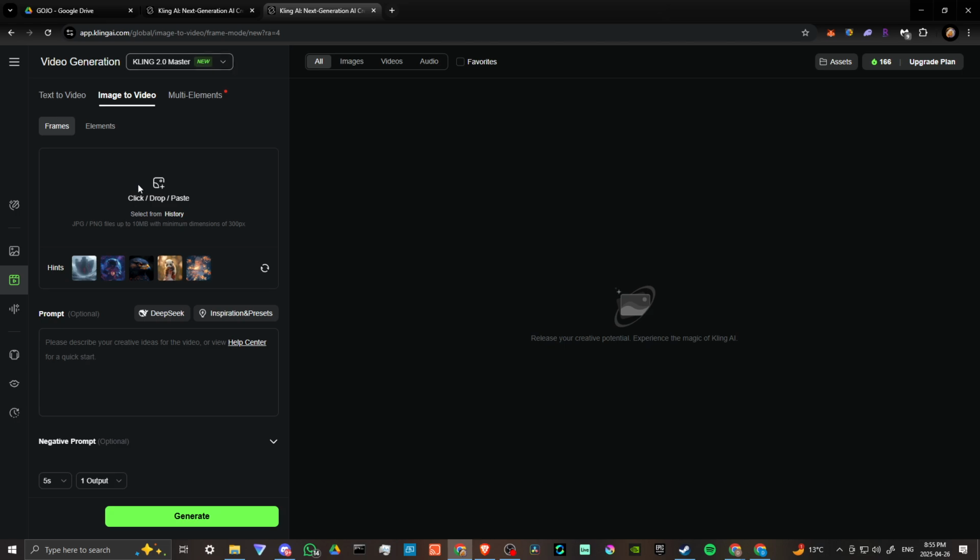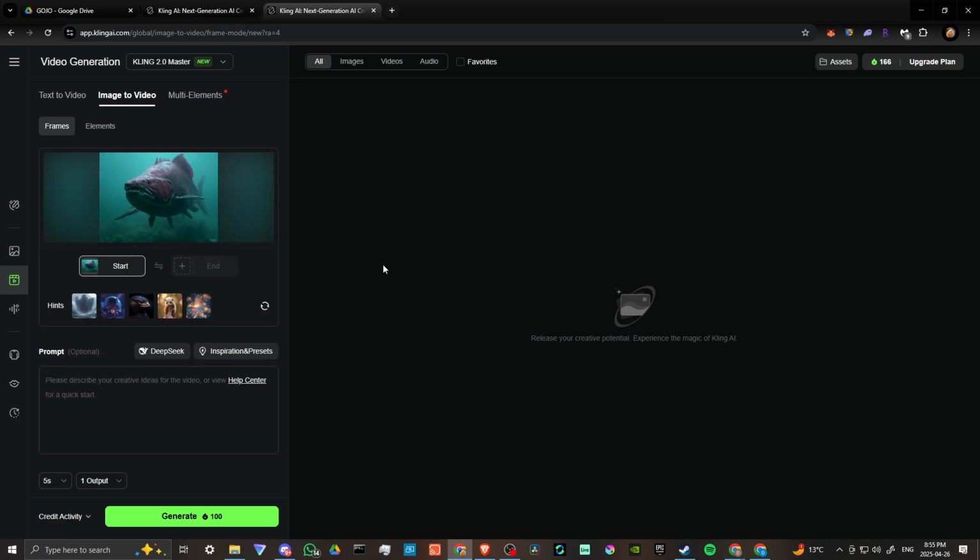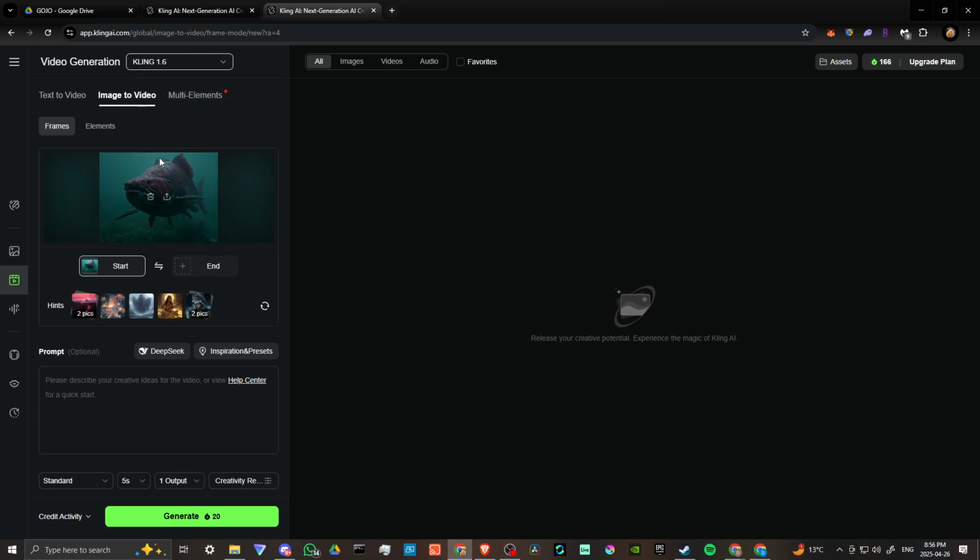And then what we're going to do is bring in an image that we're going to use for our demonstration here. So we have our monstrous sockeye salmon here that we're going to use. And one thing to note is that if you look here, you're going to see that it says generate 100. So if we go to 1.6, that drops down to 20.